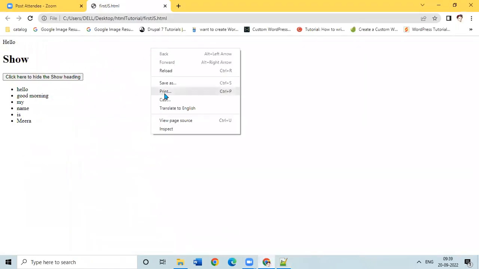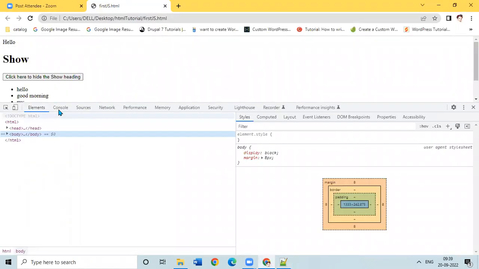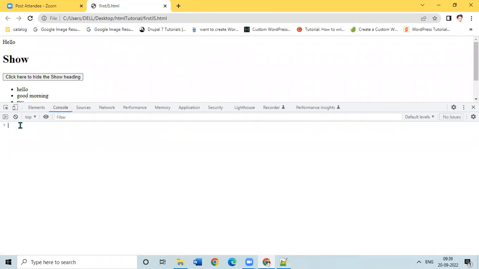Suppose I already have this array, right? Or else you can create a new one. I'm creating array equal to 1 2 3. Now I want a 4 element to be added after the 3. At that time I have to do array.push. Whatever element you are going to add, 4, right? So give it like this, and it will return the newly added element. Now you can console.log this array. Now you can see this 4 also added after the 3. So this is the push method, an easy way.